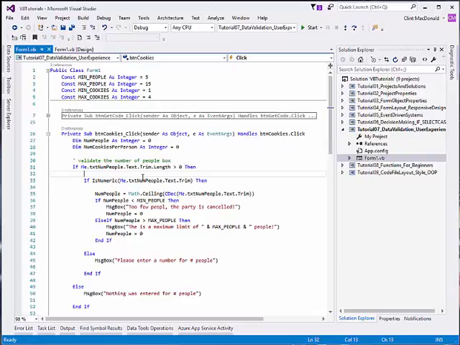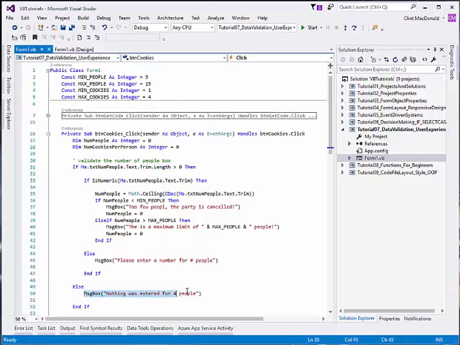Because the number of people could be a single digit like 5, we have to test that the length of the text box is greater than 0. So by saying textpeople.text.trim to get rid of any leading or trailing spaces, .length being greater than 0, we can very quickly check if something was entered into the text box.